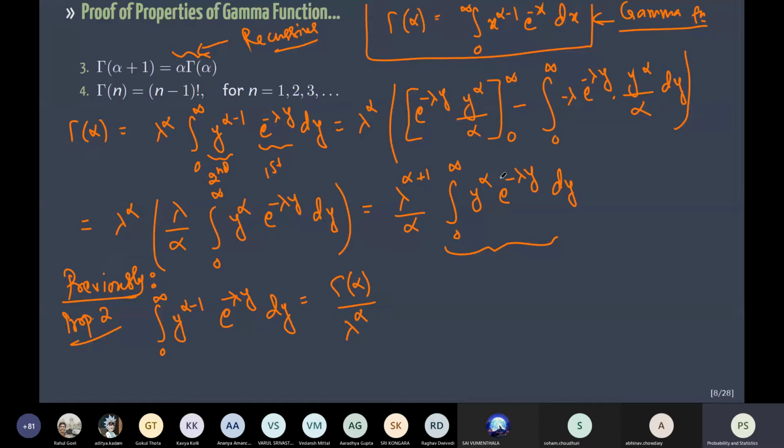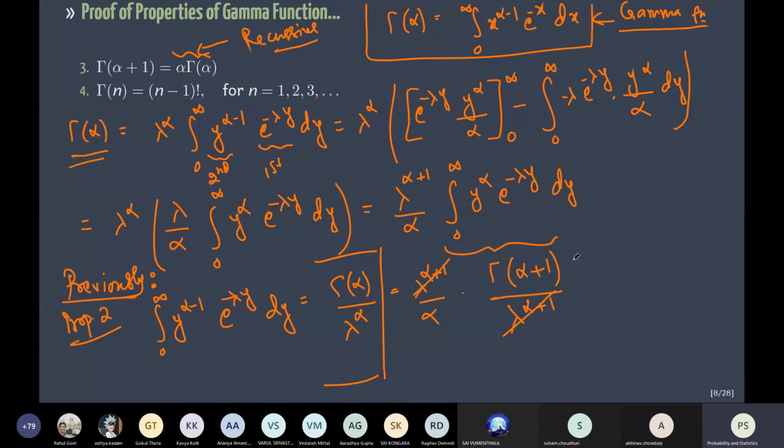Alpha is the term. Somehow I see a gamma alpha plus 1 type term here, right? So using this, what do we have? Let us keep these guys here, alpha plus 1 by alpha. And this guy, if you look up from here, should be equal to alpha plus 1 thing, right? So alpha plus 1 by lambda alpha plus 1. So this is like gamma alpha plus 1 by lambda alpha plus 1. So this alpha plus 1, this alpha plus 1 gets cancelled.